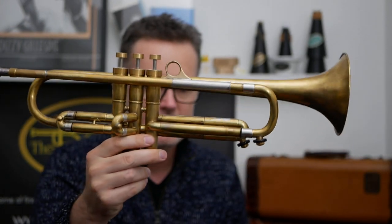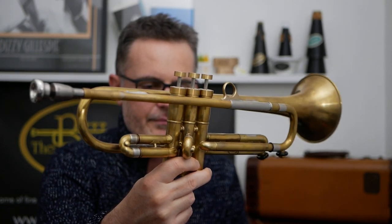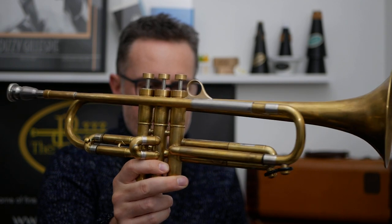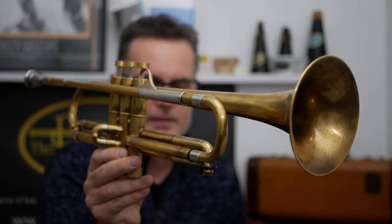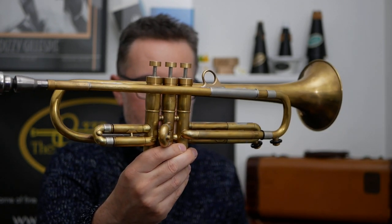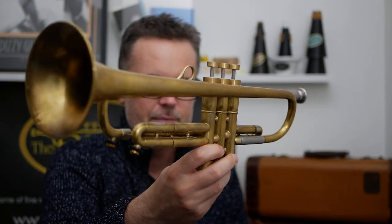If anyone wants to buy this instrument, you're more than welcome to make me an offer. But bear in mind, it is not what I would regard as a professional trumpet. The bell alone is probably worth more than the rest of the instrument, and then we've got the braces. I mean, it's probably a stupid amount of money if you add up all the parts put into this instrument, but it does play really nice.